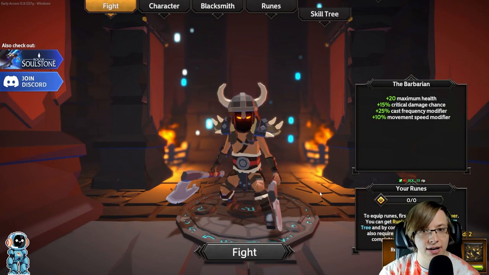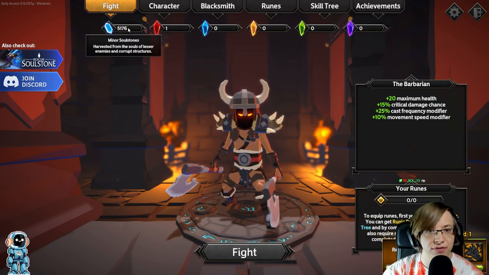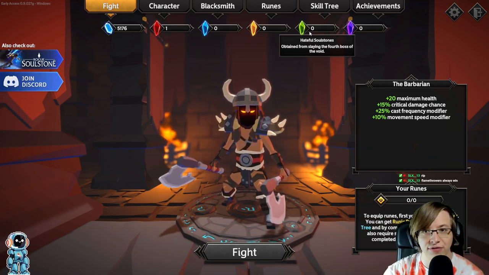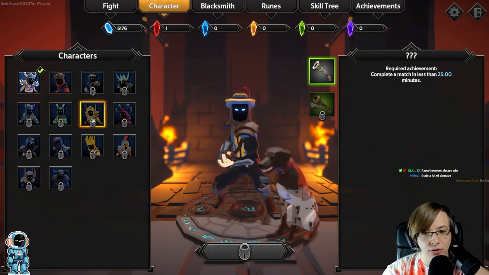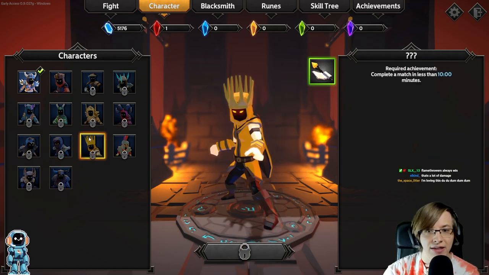Okay, so let's see the progression now. So we have 5,000 minor soul stones harvested from the souls of lesser enemies. We have one corrupted soul stone from slaying the first boss of the void, second boss, third boss, fourth boss, and fifth boss. So if we click the character, there's different characters that we can play as. So these minor soul stones... You get achievements, and then you can buy them, I guess.